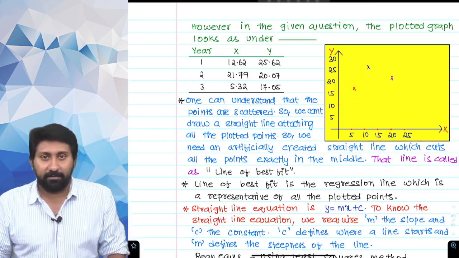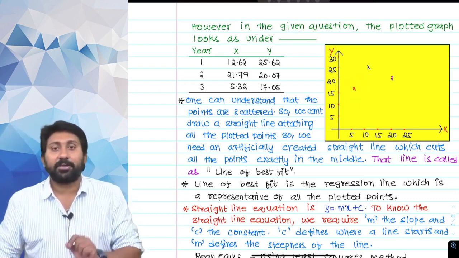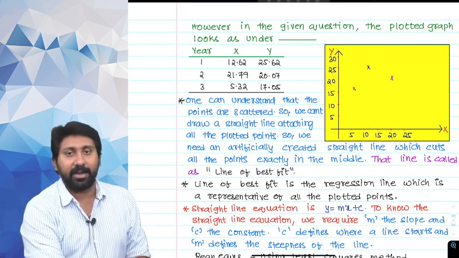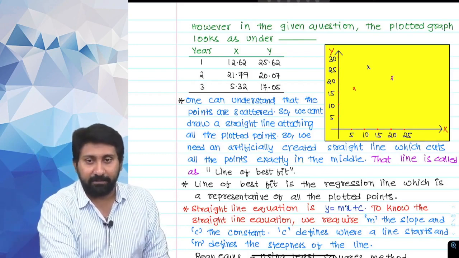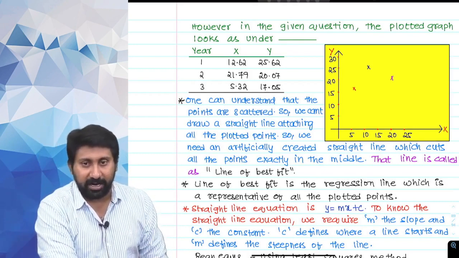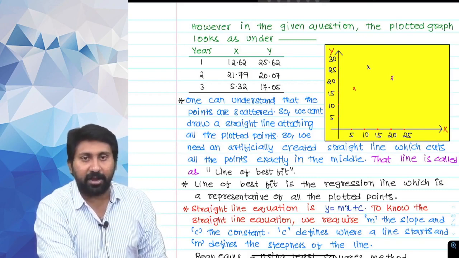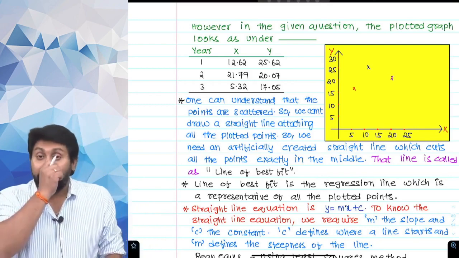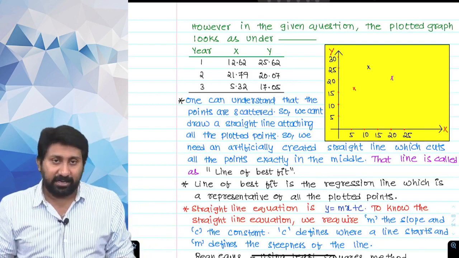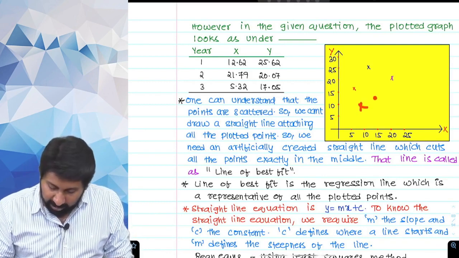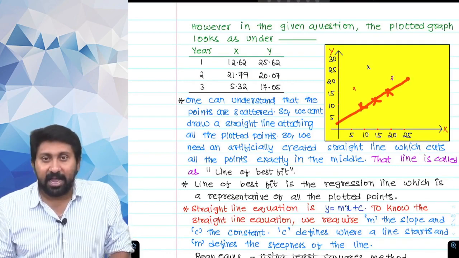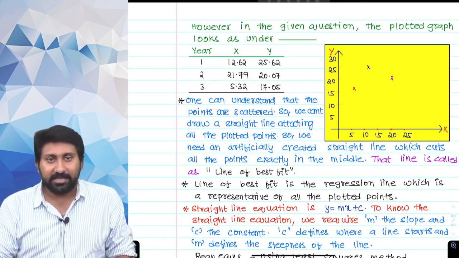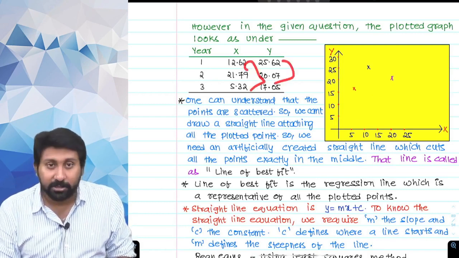Now, if you observe, when the market information and the security information are plotted on a graph, do they automatically fit into a straight line, or are they scattered? They are scattered. If the points automatically fit into a straight line like this, I can tell that when the market increases, the security increases. How much? On the basis of the slope.